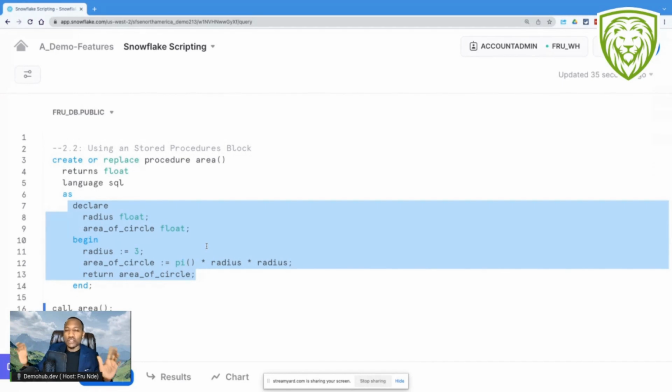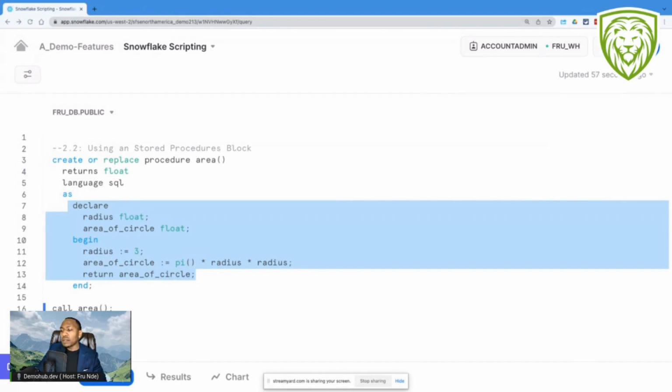To them, it's just a stored procedure in Snowflake, and they just invoke that the way they normally invoke every other stored procedure. A very flexible way to democratize access to logic for different skill sets. People who can write SQL, Python, Java, Scala, you name it. It becomes very easy to do all of this with Snowflake scripting.